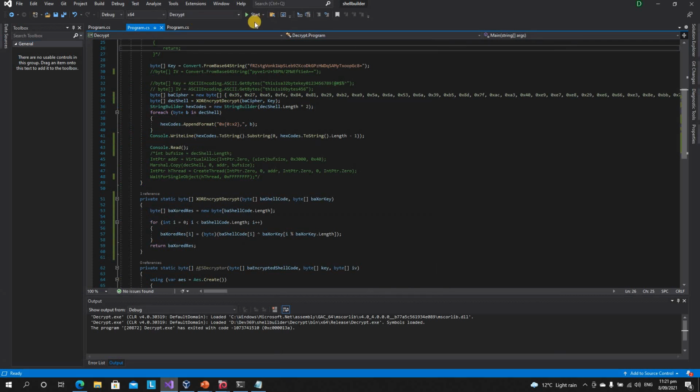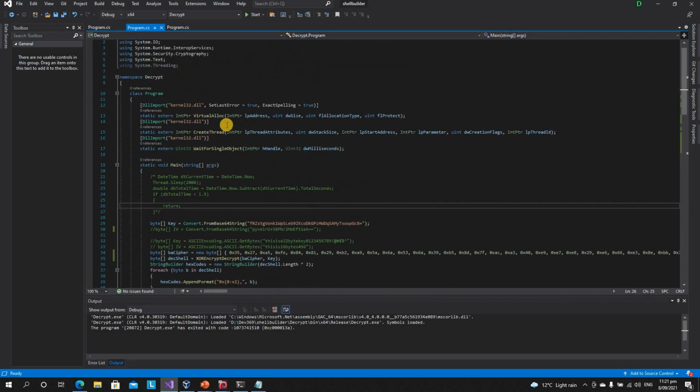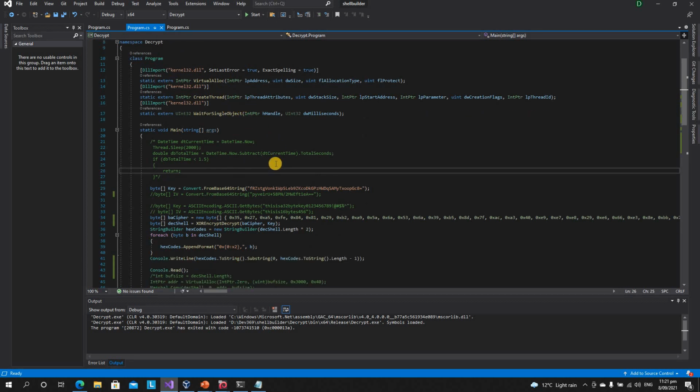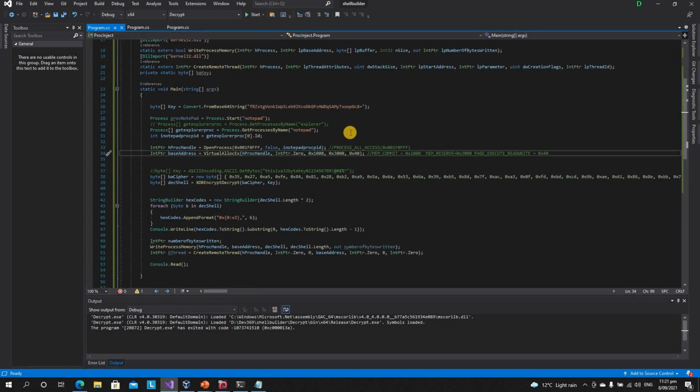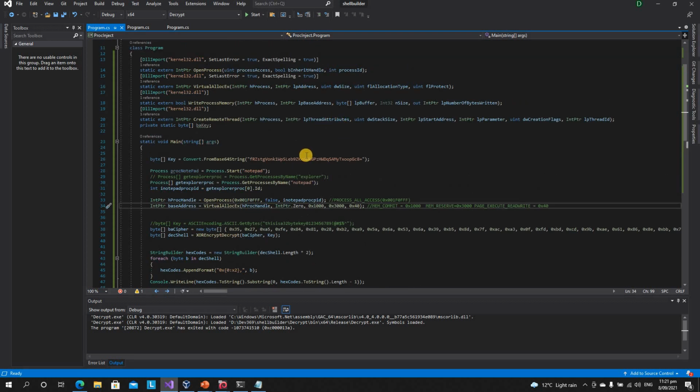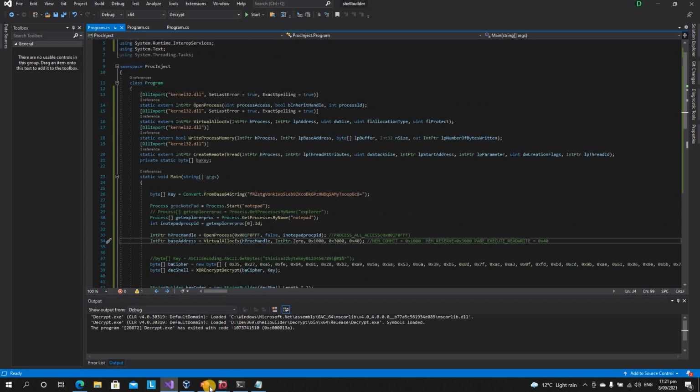So the next thing is we will supply this. Here we are not doing the process injection. This is a thread injection we did last time, the classic thread injection. So today we are going to do the process injection. So come here on the process injection area.